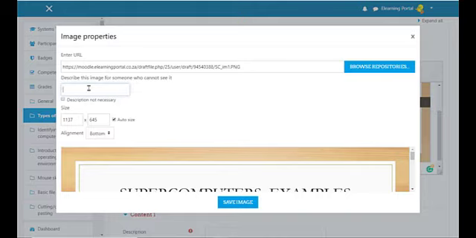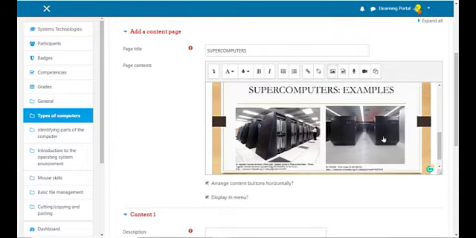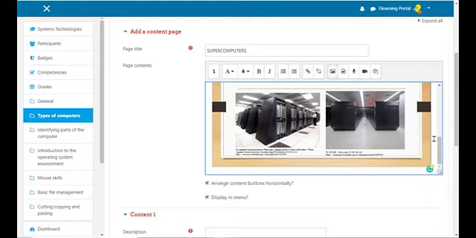If you don't want to add the name now, you can just click on this, description not necessary. Okay, so let's click there and click on save image. We can add this at a later stage. Click on save image, and now I have my first slide with the text, my second slide with the images, and let's add the third slide.